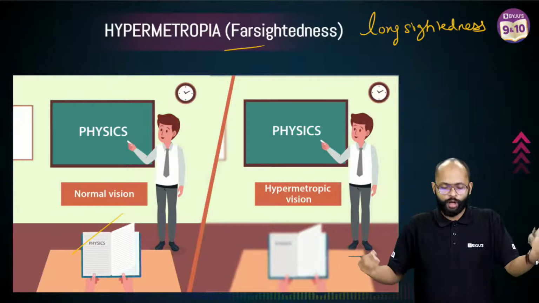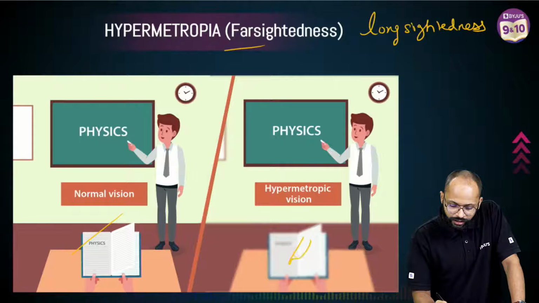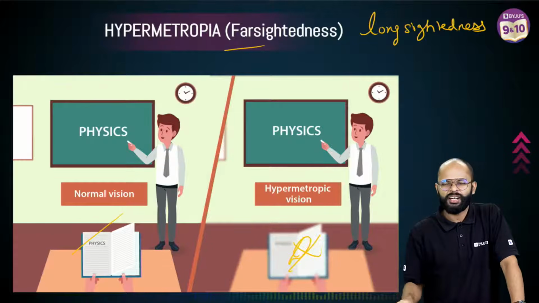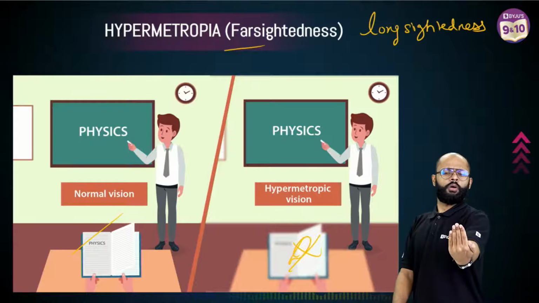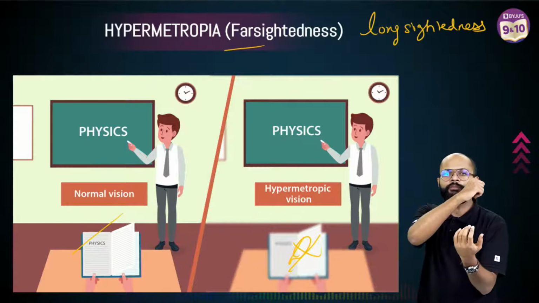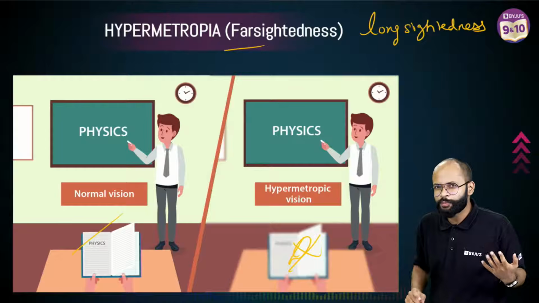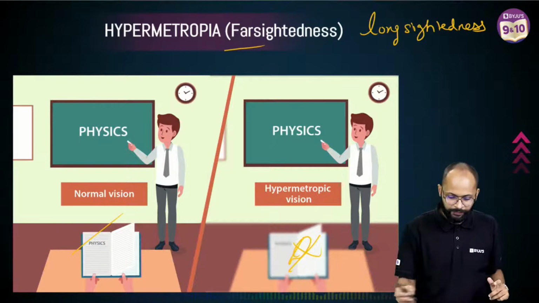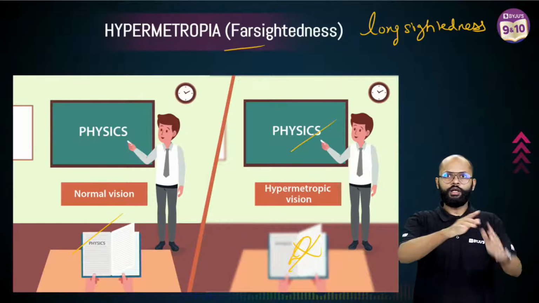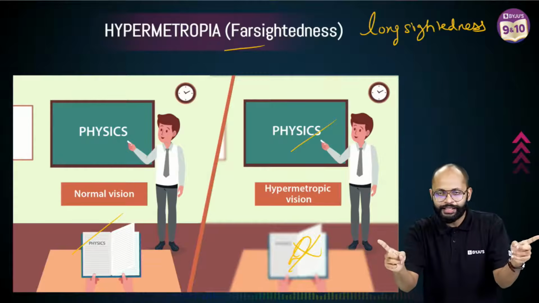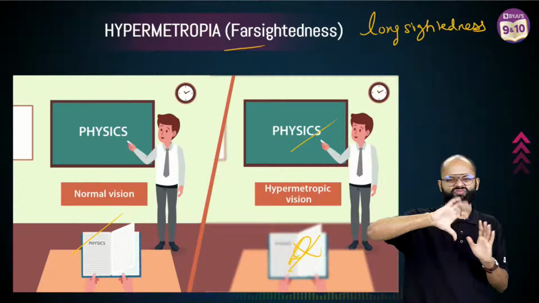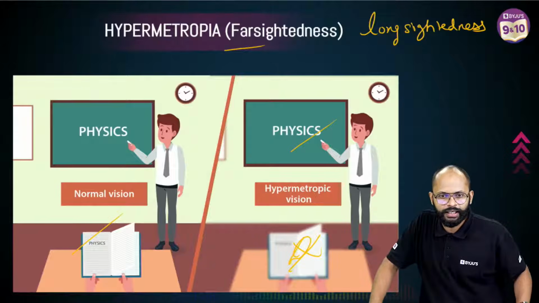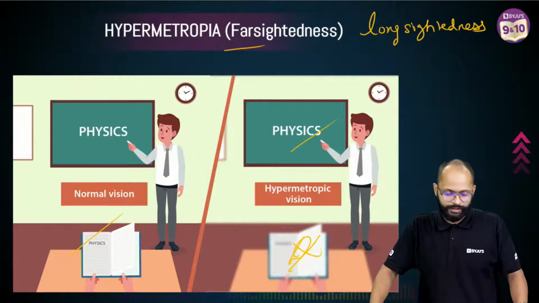So in normal vision there is not a problem. But in hypermetropia, what is it? Near, not. It's not working well. I'm not able to see near things properly. You might have seen some people reading like this. Why? Because they are suffering from hypermetropia. Near objects they are not able to see properly. Far they are able to see properly, right? So this is hypermetropia. Longer word, long-sightedness or far-sightedness means far objects okay, near objects not okay. Correct. It's just the reverse work, right?